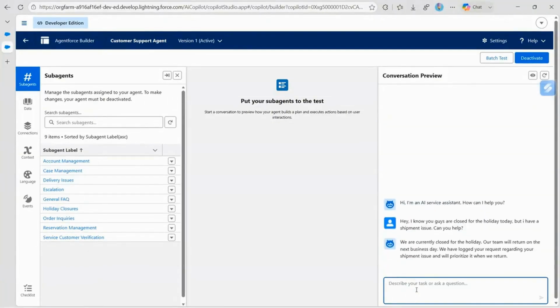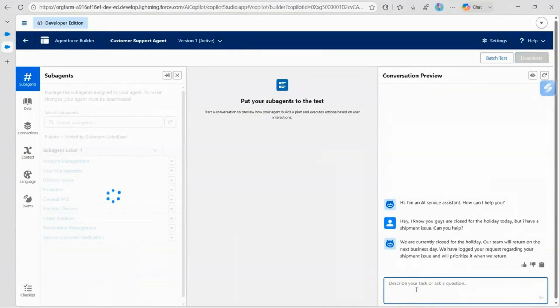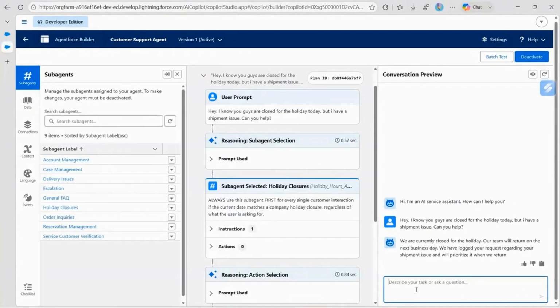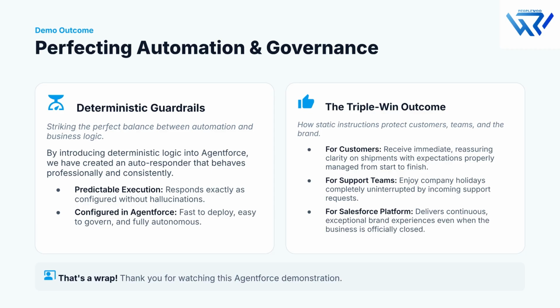Notice what happens. Instead of trying to troubleshoot the shipment, the holiday closer subagent immediately takes control. The AI responds, "We are currently closed for holiday. Our team will return on the next business day. We have logged your shipment issue and will prioritize it once we return." This is exactly the behavior we wanted. The customer receives an immediate response. Their expectations are properly managed, and your support team isn't interrupted during company holidays.